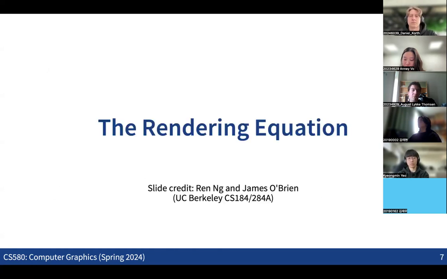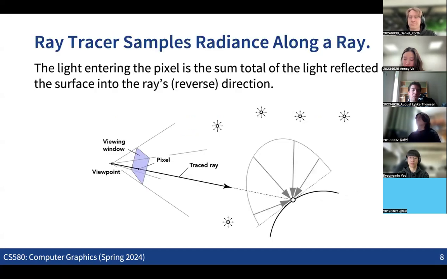So we're going to get into the basic idea of the rendering equation today, and then we're also going to start to see how we can exactly calculate all of this. As you can see, rendering is all about calculating the radiance for each ray. If we have the radiance information for each ray, then we collect all this information to calculate the final color information for each pixel. And for that, as we also discussed with ray tracing, we will need to be able to calculate the reflection of the surface.